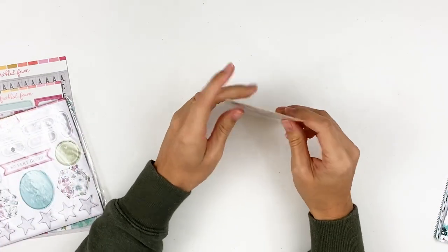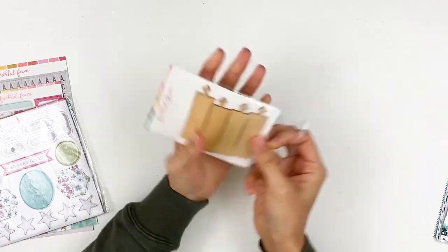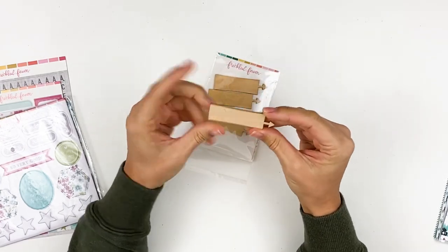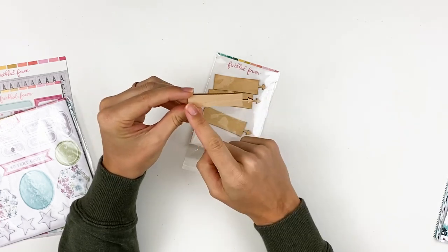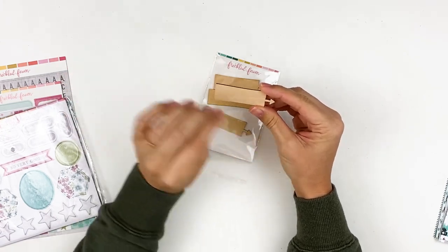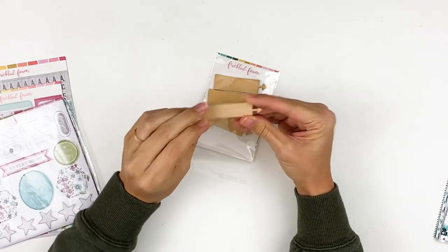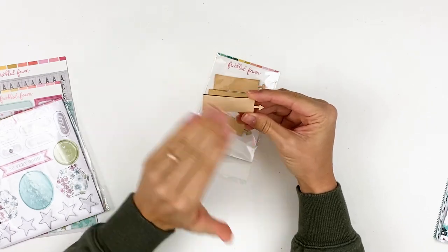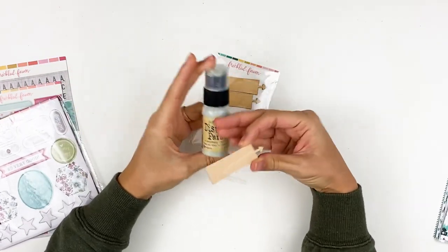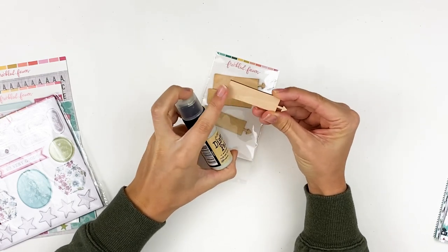Next up, we have the wood veneer pieces. I love Freckled Fawn's wood veneer pieces — they're always really original shapes and just kind of different. This month you're getting four pieces and they are these label arrows. You can stamp on these — I would recommend using a quick drying ink that's going to give you the crispest impression, so like archival ink or Stays On ink. I also like to paint on these. I know a lot of people use wood veneer just in the naked wood veneer color, but I like to add color. I do that with the distress paints. These are more fluid acrylic paint, so they're very smooth and kind of seep into the wood and give you a very smooth finish.